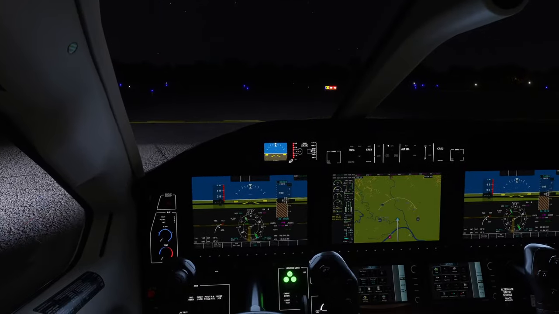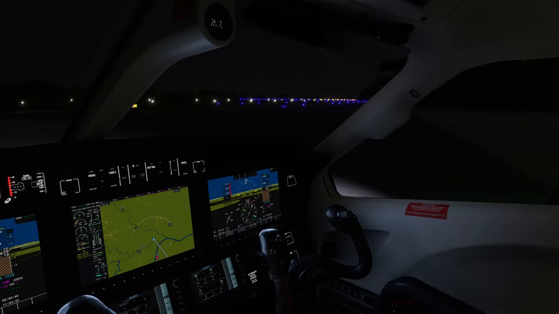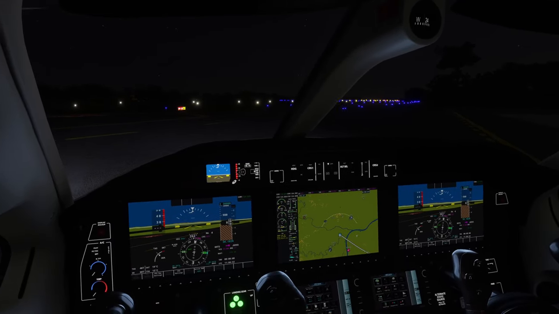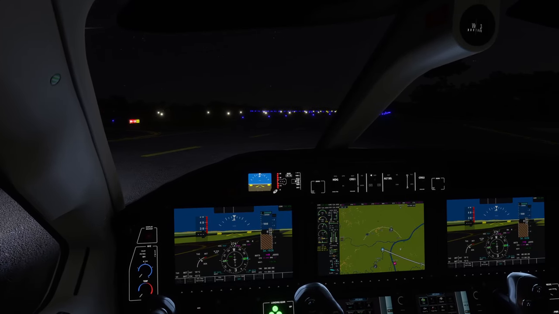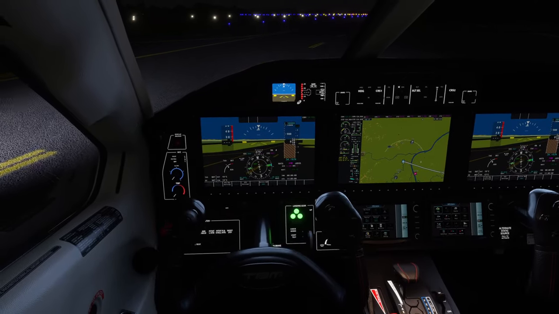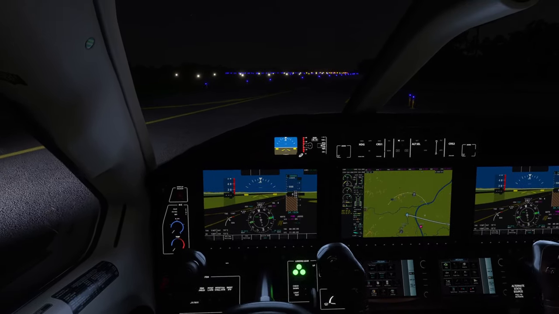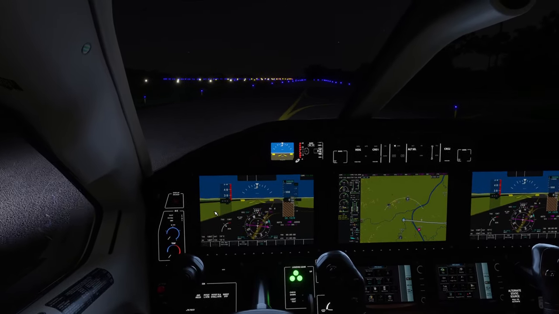Takeoff flaps are set. Let's get on the taxiway here, if I can find it. I think it's this one. Right. Just go straight from there. Test my controls again. Make sure I didn't miss anything. Let's change my active nav to FMS.